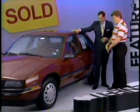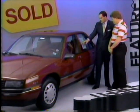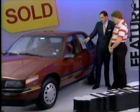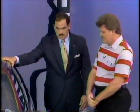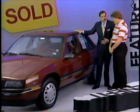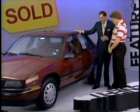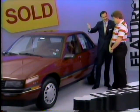What type of options are available on this one here? Well, this car has intermittent wipers, tilt steering wheel, cruise control, air conditioning, auxiliary lighting, tinted glass. The 2.8-liter multi-port fuel-injected V6 engine is teamed with an automatic transmission. I see. Are they on the column or the console on these models? It can come either way. This one is on a console, but you can also get it on the column as well. Okay. Now, the base model 2-liter engine will give you 25 miles per gallon in the city and 35 miles per gallon on the highway, which makes it a very affordable car to drive. This engine gives you 20 city and 27 highway. I see. Is that the kind of mileage you're looking for? Yes, it is. Terrific, fantastic. Let me show you the engine compartment. I'd love to see it.